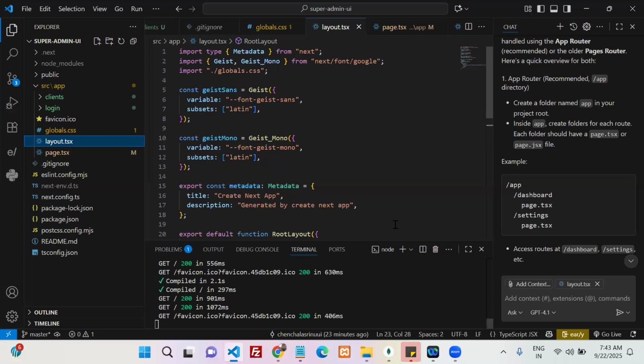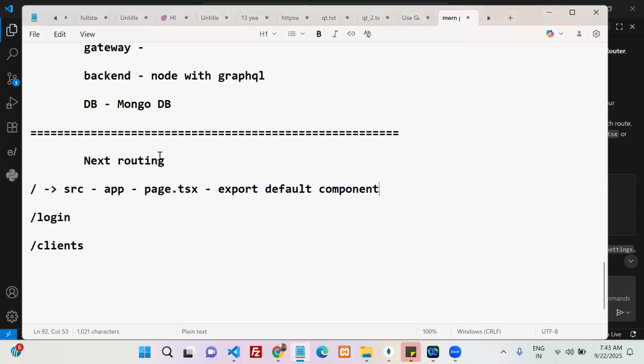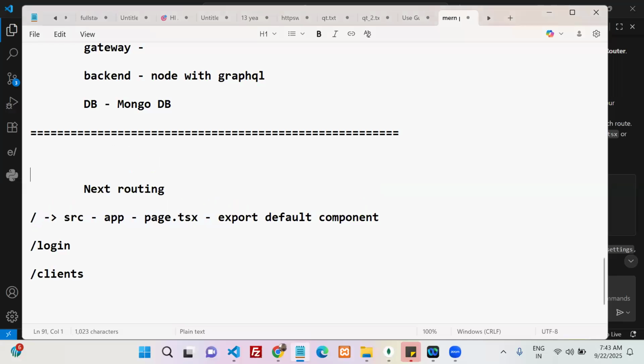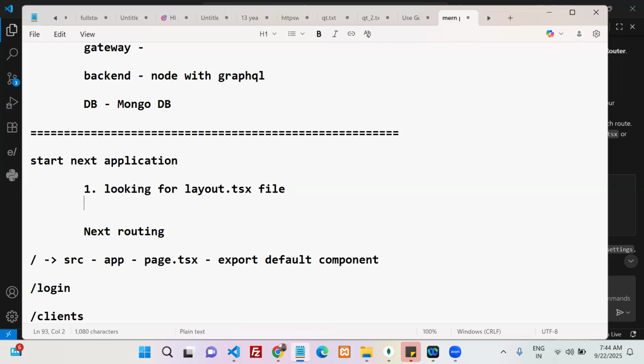In the layout.tsx, if it is there, it looks for an export default component. Next.js is looking for which component? The export default component. So whenever you start a Next application, it looks for the layout.tsx file, exact name only.